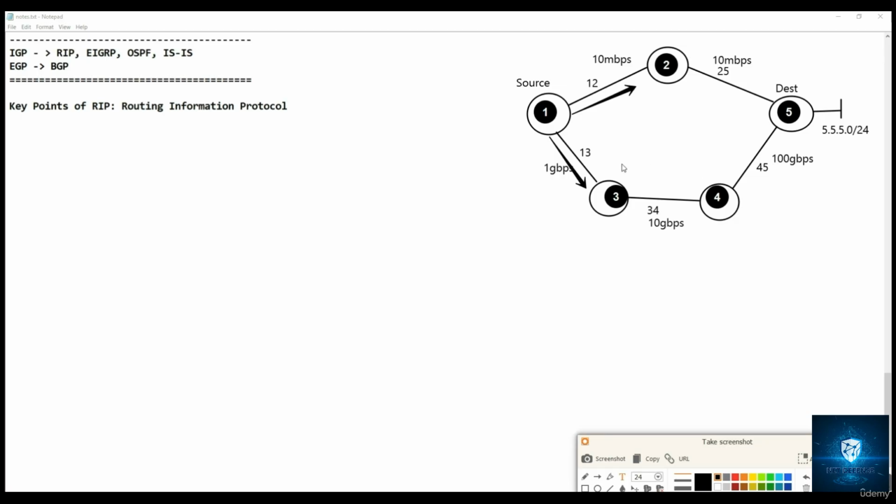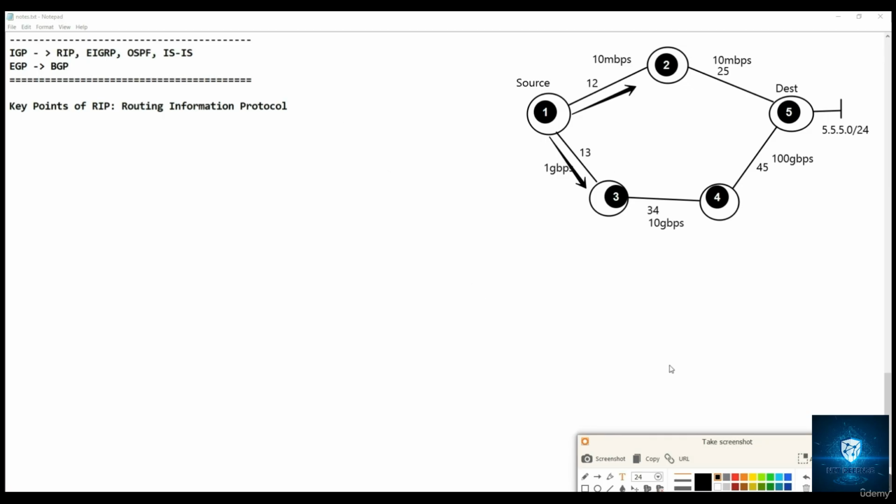But the issue with RIP is that it does not understand the concept of link parameters or link bandwidth, so it goes by the routing by rumor concept. It has hop count as its metric. So although another path with a higher metric may have better bandwidth, it does not know how to choose it. That's the drawback of RIP. That's the reason we have other routing protocols, advanced distance vector protocols like EIGRP, or OSPF. They work on link parameters to choose the best path.